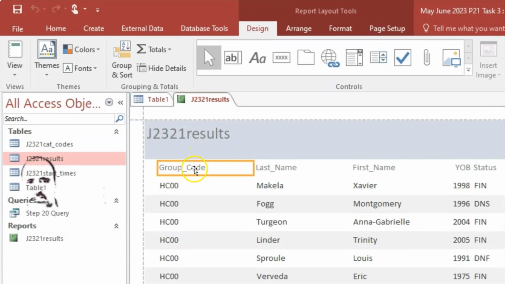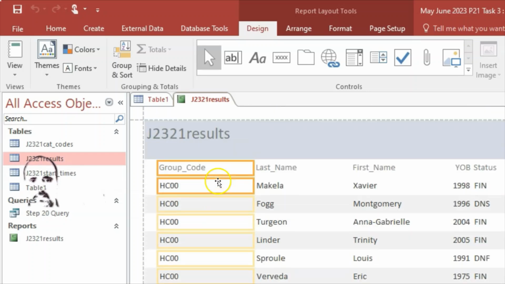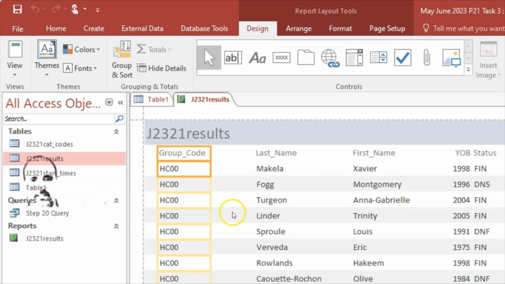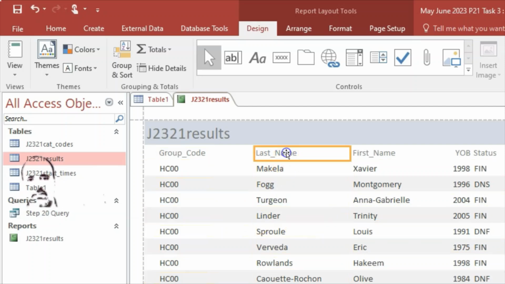Just click on the first field name, and then press the control key and click on the records. All the data will be selected for that particular field along with the field. So take the mouse pointer towards the right side. On that field boundary, you will see a two-headed handle. Just press the left mouse click and move inwards to reduce the size of the field. You got my point? Okay, similarly we are going to do it for the second field.